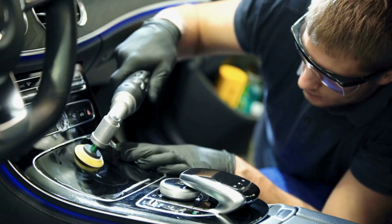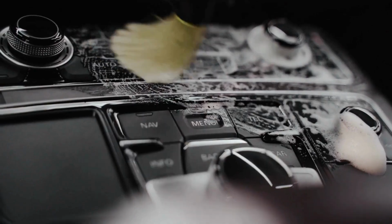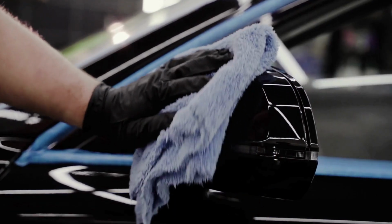They're the ones who clean every nook and cranny from the interior and exterior, making it look as brand new as possible. They'll start removing panels, trims, and clean all the little parts that are very hard to reach. Now, there are many professionals that work for different businesses, but you can simply do this and make some money on the side. Now, many people are willing to pay for convenience, especially if you're willing to come to them. So if you have a job and you decide to do some of these jobs on the side after work or over the weekend, then you can do that.